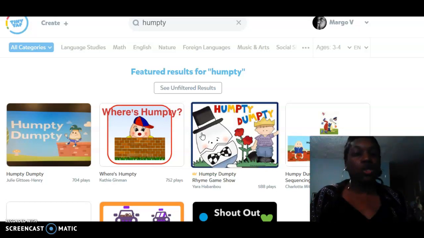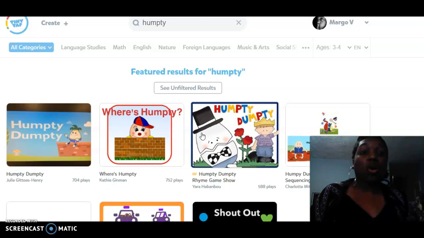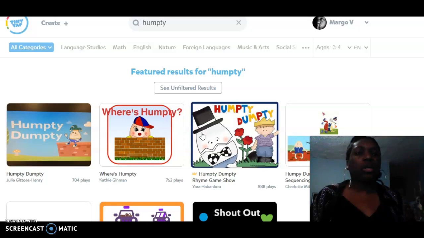Block Center, I want to see you guys build ramps. How can you build this ramp? How can you make sure that your egg doesn't fall? Why did the egg fall? What can you do to make sure that the egg doesn't fall? A lot of open-ended questions, a lot of problem solving, and a lot of fun. A lot of working with your hands.